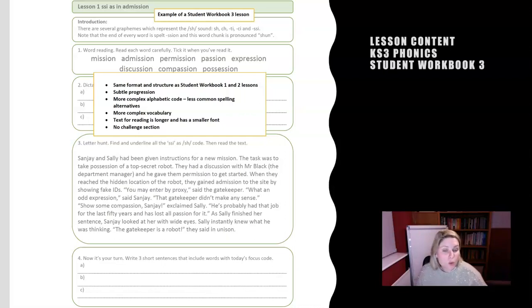But I hope that you would agree that looking at that page, thinking about coming from really, really low levels of literacy to achieve this would be amazing. And this is the very beginning of Workbook 3. So this is getting those children right back on track, maybe even ahead of where they would have been in a fast-tracked one-year course.